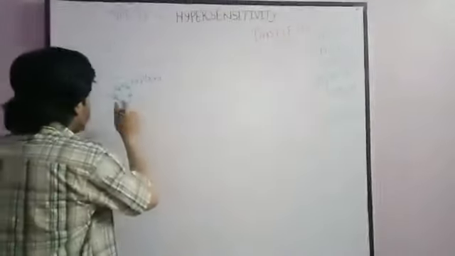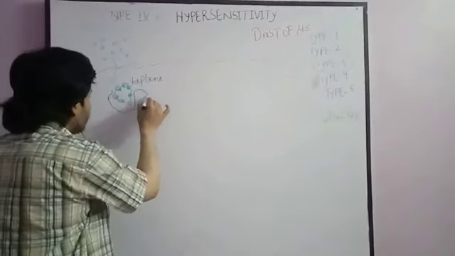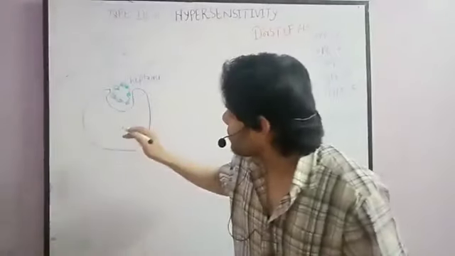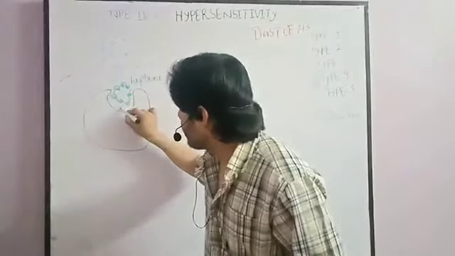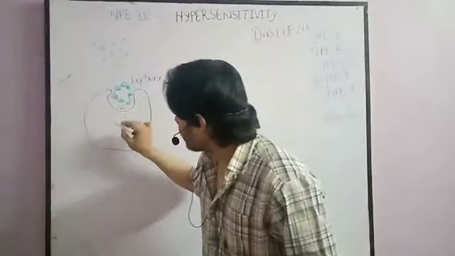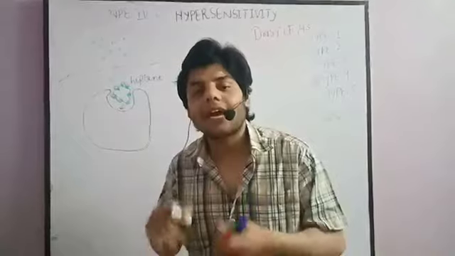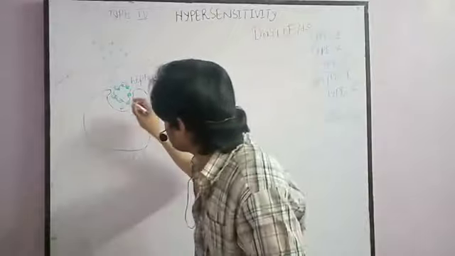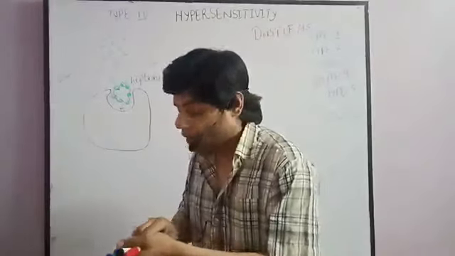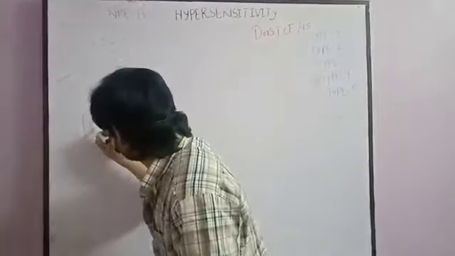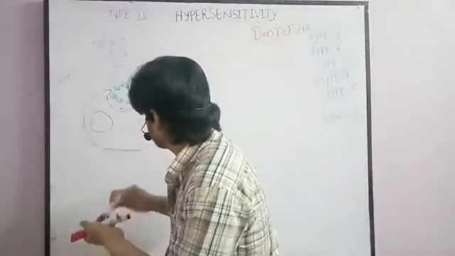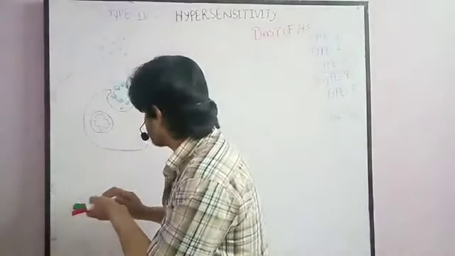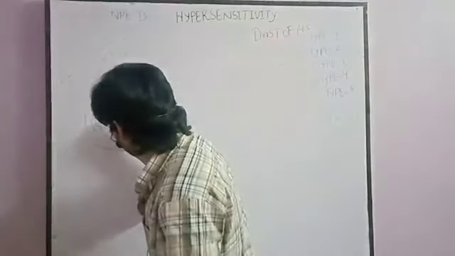So after that, what will happen? The antigen presenting cell will engulf it. So this is how the engulfment happens. Once it is engulfed, inside the antigen presenting cell, let's suppose this is a macrophage or dendritic cell, a vesicle is formed. Let's suppose this is the vesicle. Inside these vesicles are the hapten molecules, with the antigen also present.